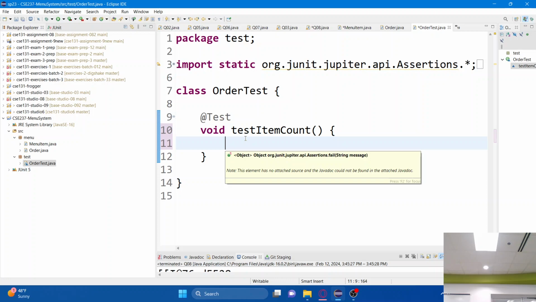But we also need to have a way to create orders. And we haven't talked about that yet. I've not talked about what instance variables are in the order class. I'm not talking about what methods are in the order class. I'm not talking about any of that stuff. That's actually kind of the point. We should be using the unit test to help us make those decisions now. How do I want these objects to work? I'm going to write down how I want them to work in the unit tests.